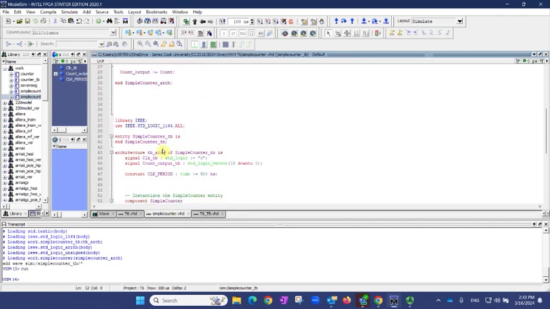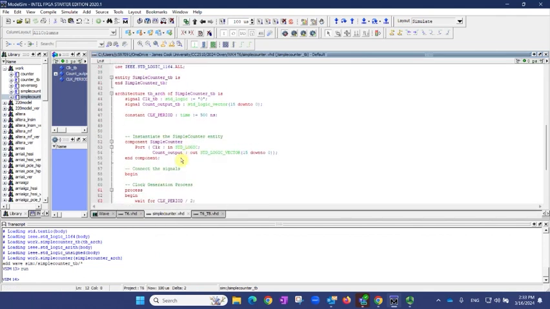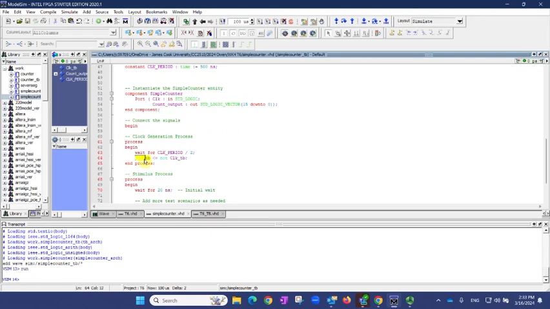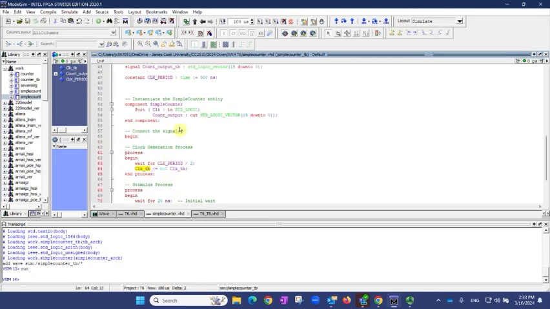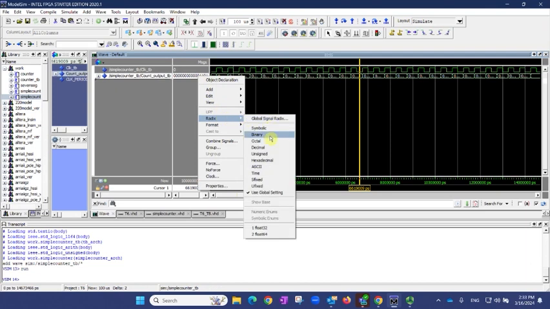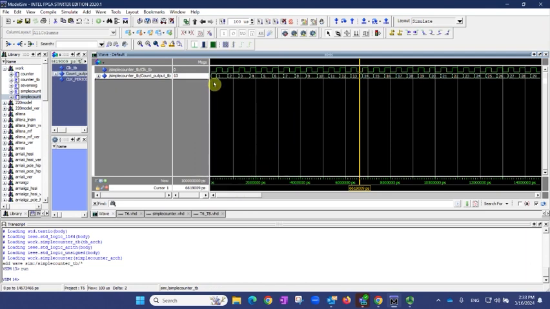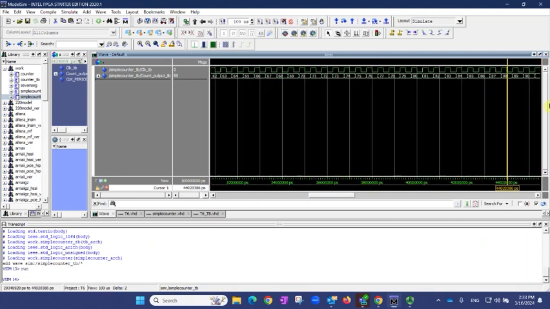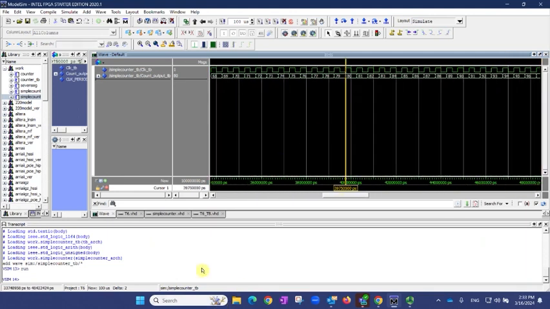Basically, I wrote something called a test bench. The test bench does nothing but create this clock and send the output to the software so we can see it. You can see that as time passes, the clock toggles 1, 0, 1, 0, and this signal keeps counting. If we change it to unsigned, you can see 1, 2, 3, 4 all the way, it keeps counting. That's a very simple code.